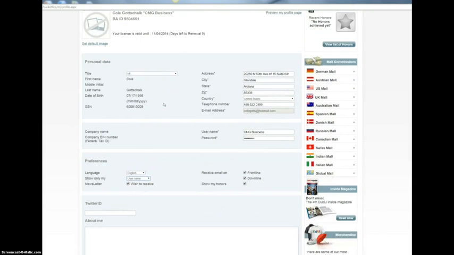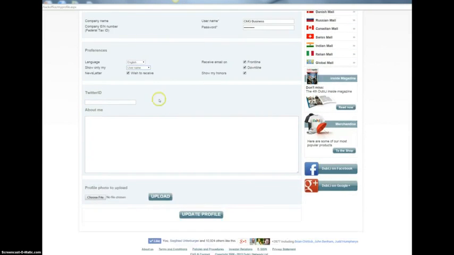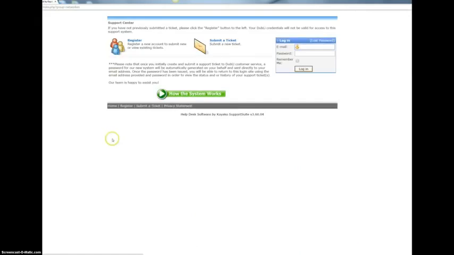Now the other thing that I'm going to show you in this session is I mentioned about creating a ticket. You come down here to the very, very bottom of the page, and you're going to see a link that says FAQ and Contact. So if you needed to create a ticket for any reason, you're going to click on that link. It's going to open up another page, and this is what you're going to see.